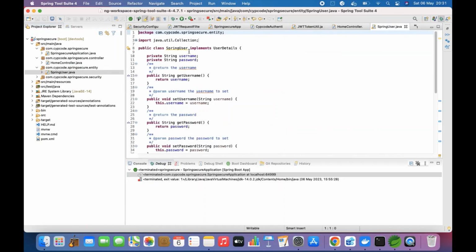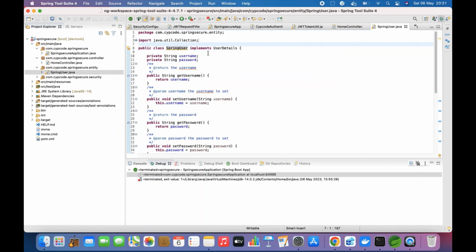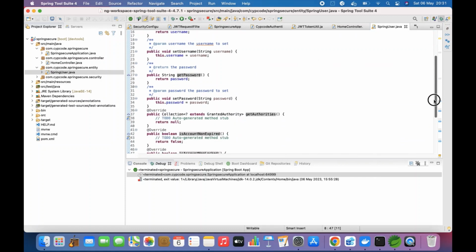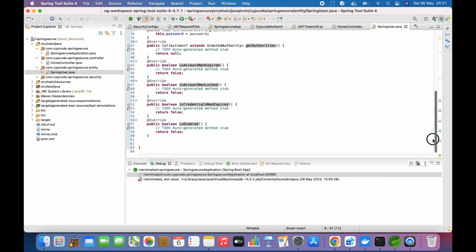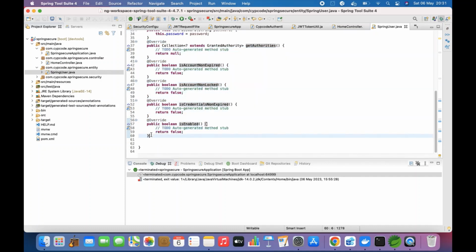So if you check here, this is my Spring user. I didn't even add an entity because I didn't want to add the database as yet. I just want to simplify it for you guys. So this will be string username, password, and then implement user details, so that I'm able to get a couple of things. But even the implementations here, you will see that I haven't done anything. I haven't touched any of these yet. I only call the implementations, and that's it.